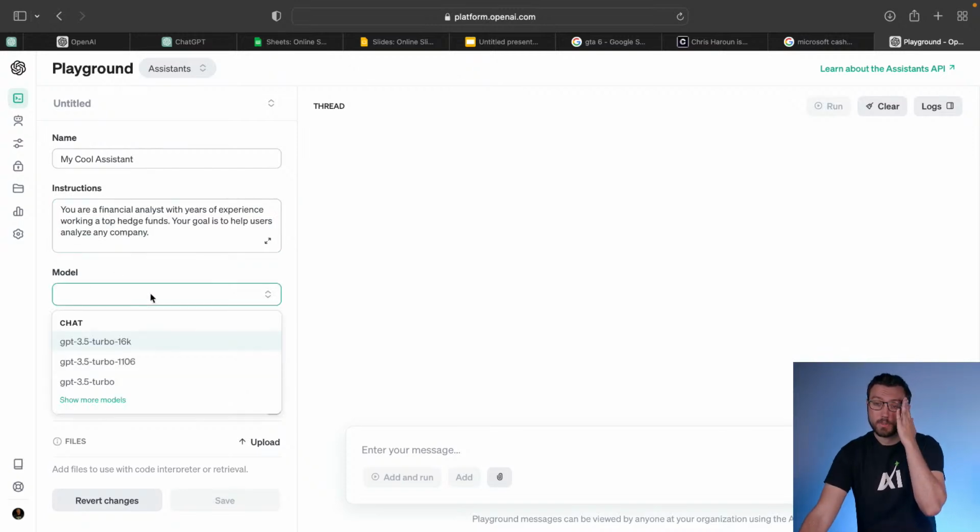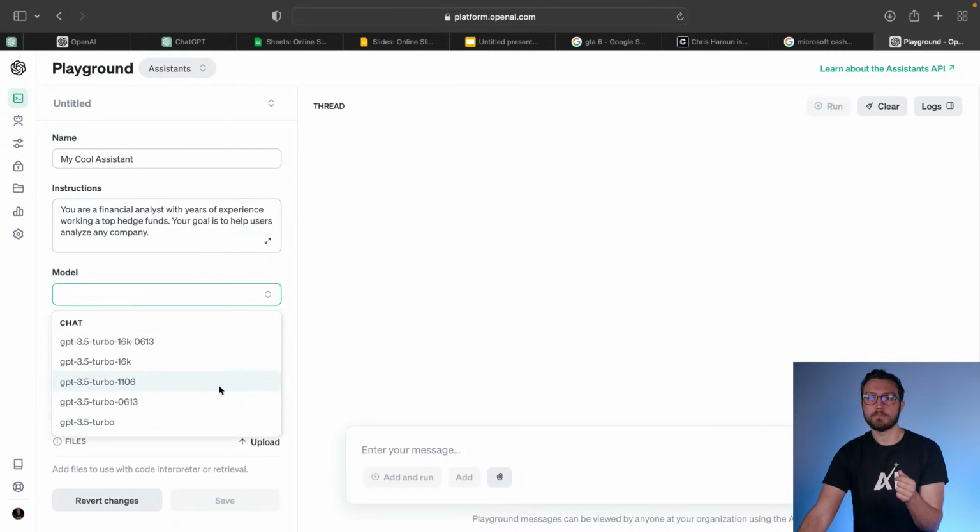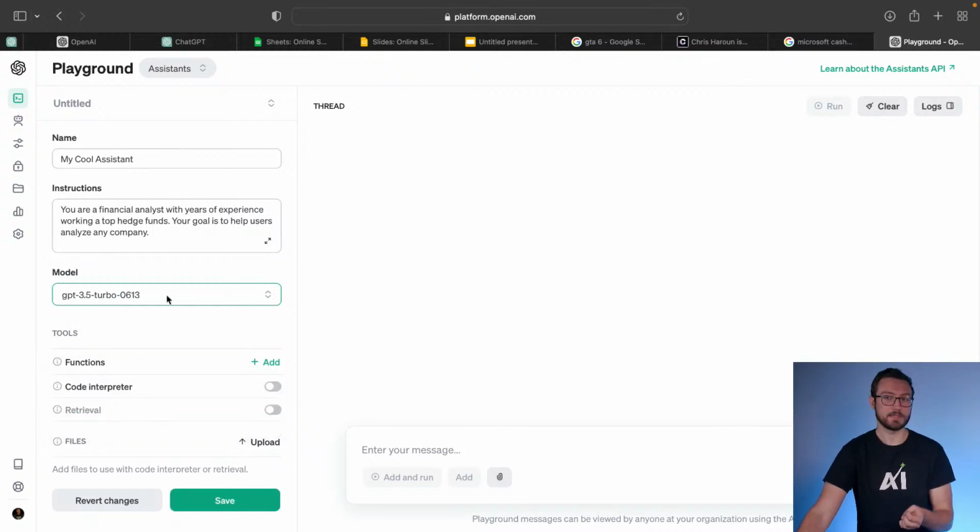Okay, then you're gonna choose the model. So depending on the account that you have, for example, on my account I have the newest models, GPT-4 1106, which is the newest version that allows you to use up to 300 pages of text. With your account, you didn't apply to a developer account, so that's why you don't have it here. And so basically you're gonna select the model. If you have the newest models, you can select the newest model.